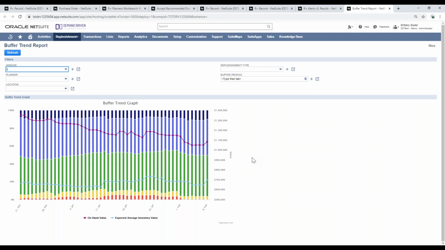That's just one of the reports that has been built into Replenishment Plus NetSuite. This is a very high-level overview of Replenishment Plus NetSuite. I know we've covered a lot in a short amount of time, but excited to show how demand-driven MRP works in Replenishment Plus NetSuite and how we've helped provide better visibility for planners and managers to run more on that autopilot mentality for a supply chain.